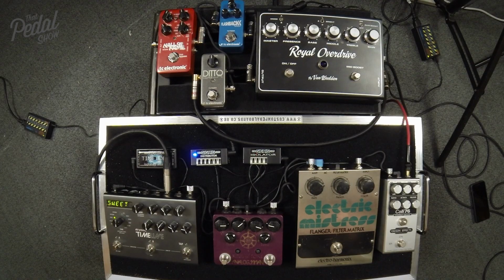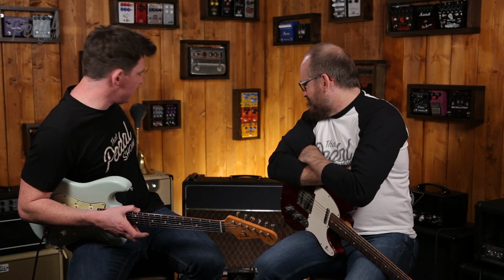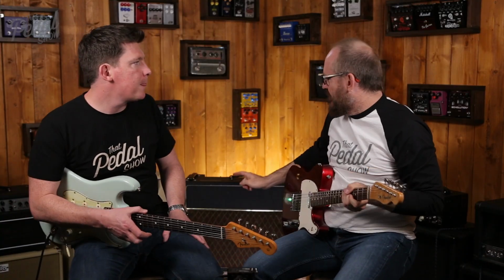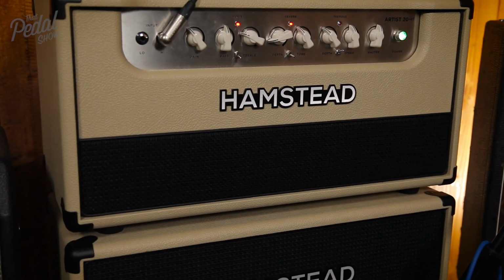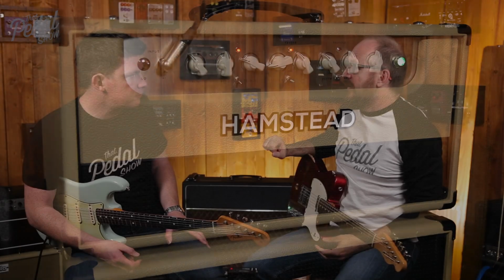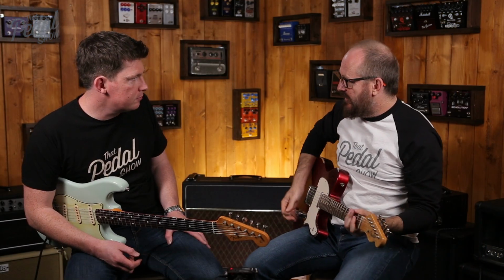So in the time it took between us revealing the boards and plugging them in, we had to get some sounds up, and there are some good sounds going. So why don't we start with the amps? Give us a talk through. Okay, so I've chosen the Hamstead. It's the one amplifier that gets me closest to my two amp rig. I can go anywhere with that, stick one mic in front of it, and it sounds glorious.